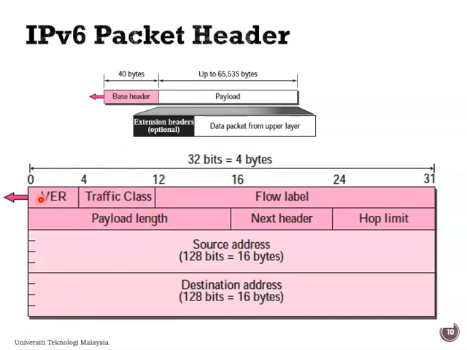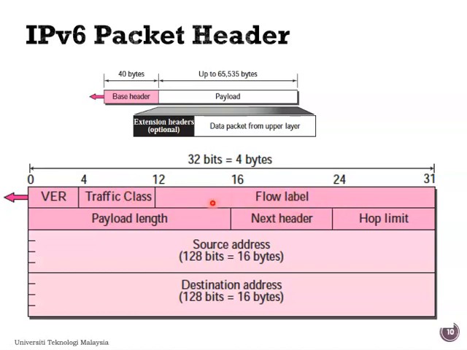Let's have a look at the fields for IPv6 one by one. This is the version. It defines the version number of IP for this IP datagram. There are 4 bits for this version, and for IPv6 the value is 6. Next, traffic class takes 8 bits, and this field is used to differentiate different payloads, or data with different delivery requirements. It replaces the service type field in IPv4.